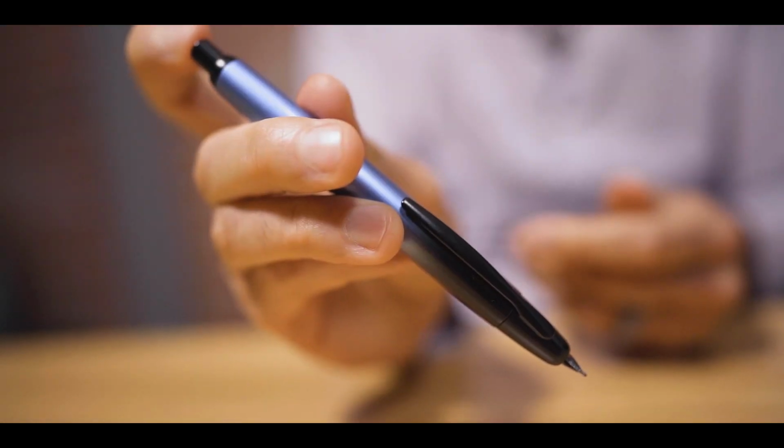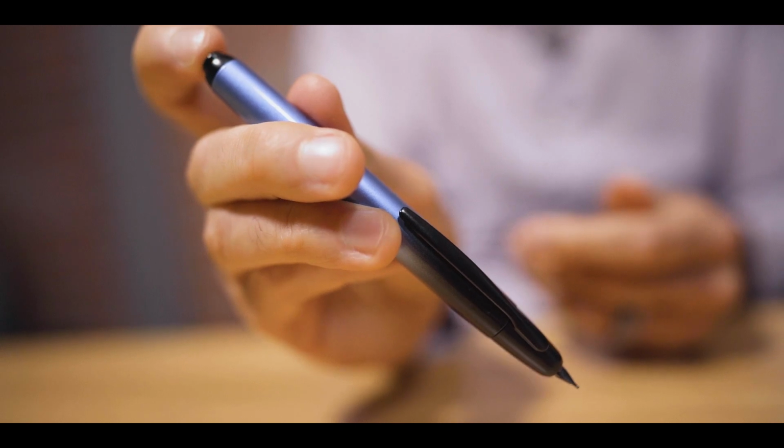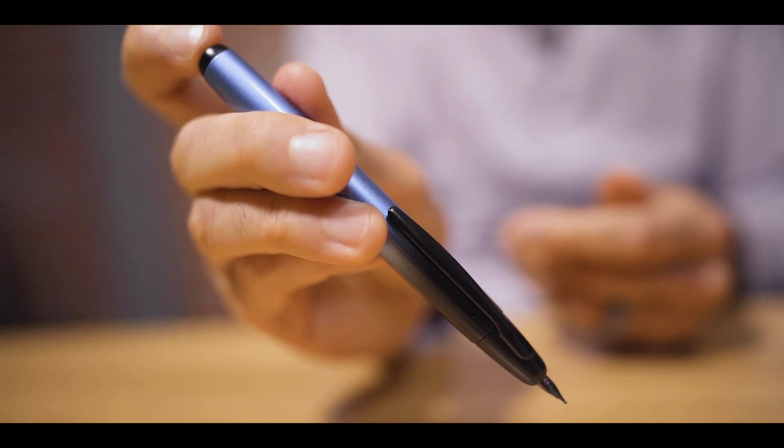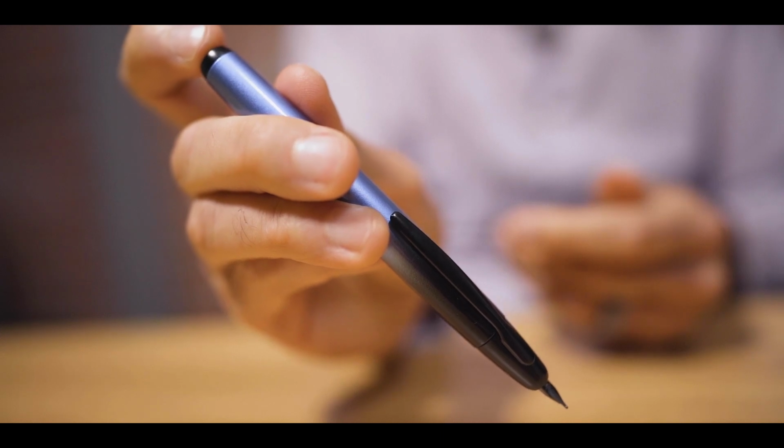It is a numbered edition, engraved on the ring over here, and it is limited to the year, so only 2,021 numbered pieces worldwide, which really makes this a highly collectible and desirable item. Pilot's a worldwide brand, and Pilot sells everything from friction pens, G2s, to Namiki, Rodin, and Urushi lacquered fountain pens that are worth thousands of dollars. So when it comes to an opportunity to own a limited edition that's going to be a collector's item, 2,000 pieces for a brand of this type of clout is not many pieces at all.